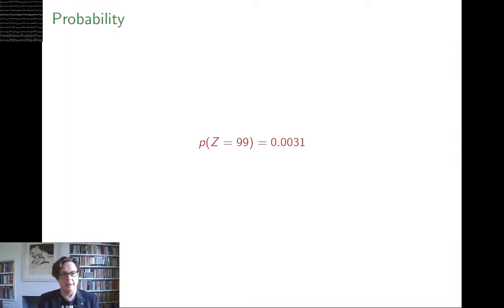And we find that the probability of getting to Z, of Z being equal to 99, or of getting to the 99 square after three moves is 0.0031. So you have just more than a 0.3% chance of doing it. So you'd probably have to play the game, you know, on the order of 300 times to do that. But imagine how happy you'd be if you finally managed it. It'll be really cool, but not worth playing Snakes and Ladders 300 times.